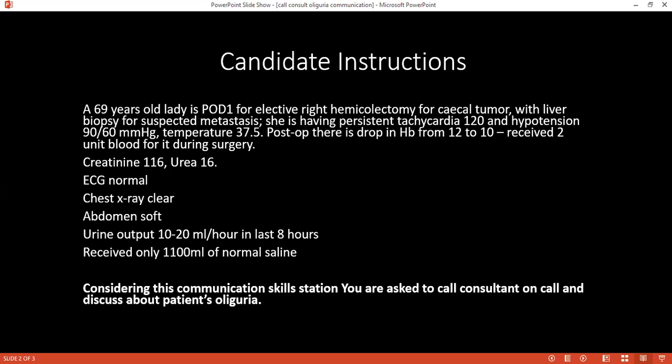Okay, how do you think you would monitor the response of this patient when you give the fluid challenge? Okay, so I have to check again the blood pressure, the pulse, capillary refill, mental state of the patient, and then of course we have to monitor the urine output as well. Okay, where will you monitor the patient? The patient is currently on the ward. So after giving the fluid challenge, if he's not doing well, then we have to transfer the patient to HDU.